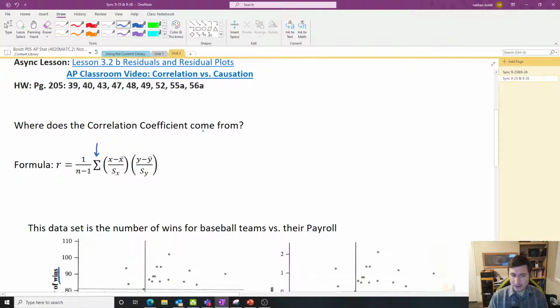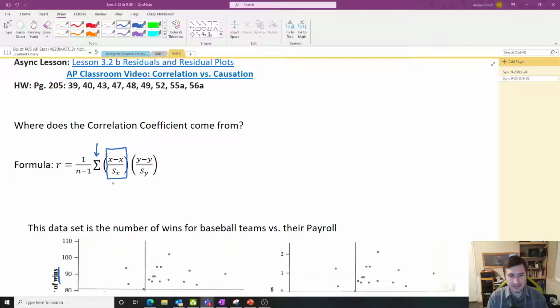And then if we take a closer look, I'm hoping something else looks a bit familiar. This part right here. That should look familiar to everybody. Take a second. What is that? What does that look like? Throw in the chat, somebody. You should recognize x minus x bar. Yeah, that's a z-score right there.